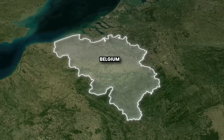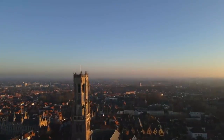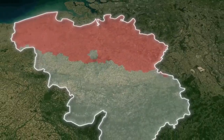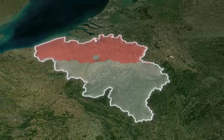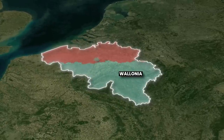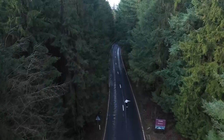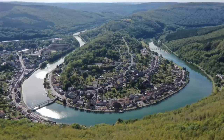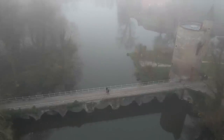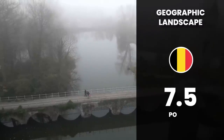Moving over to Belgium's landscape, we first encounter the northern region called Flanders. The landscape here is pretty similar to the Netherlands — flat as a tabletop, with cities and towns dotting the landscape. But with Belgium, the further south you go, the more interesting it gets. The ground starts rising, the greenery gets thicker, and all of a sudden you're in Wallonia with the hills rolling out in front of you. Once you hit the Ardennes, you're in a completely different world, with dense forests, winding rivers, sleepy villages, and castles that make it kind of a magical place straight out of a fairy tale. However, it gets pretty gloomy and grey when the weather's not great, which sadly is quite often. For Belgium's diversity and charm, we're giving Belgium 7.5 points.